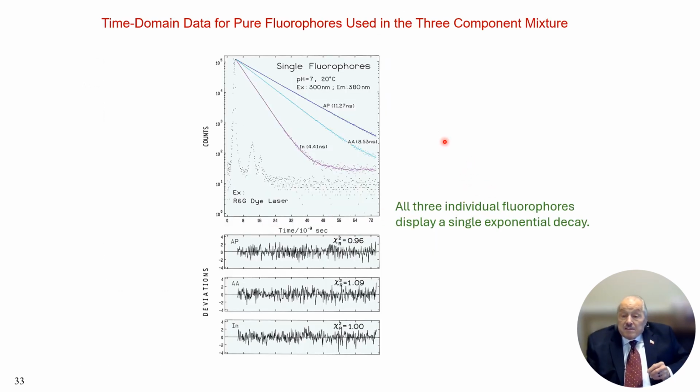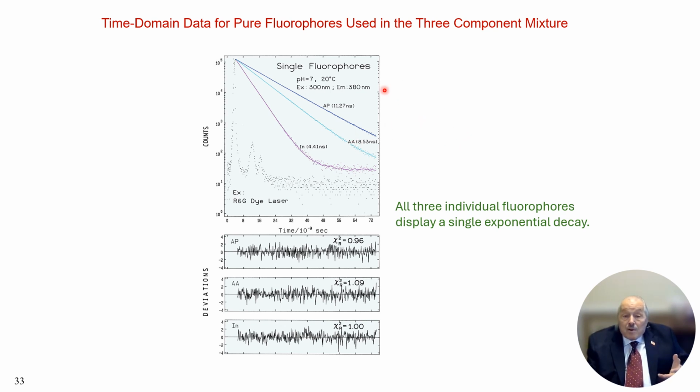What are the limits of resolving multi-exponential decays? We set out to do this one time, and it was very instructive. We wanted to see if we could resolve 3 closely spaced fluorophores in lifetime. The reason we did this is because if you look at the literature on protein fluorescence, you'll almost always find 3 lifetimes for the protein spaced by about a factor of 2 each, and that's taken as the right answer, and I think in some cases it's just an illusion.